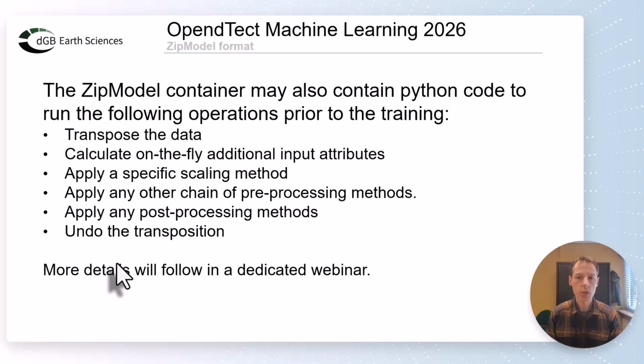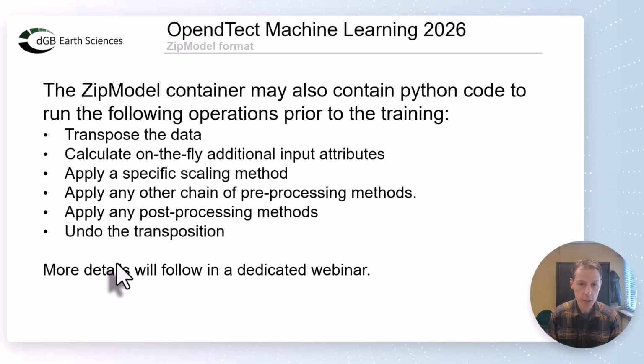The zip model can also contain Python code in order to run the following operations prior to the prediction. It can be used to transpose the images. It can be used to calculate additional input attributes, which are not provided by the collection of the data, but which are calculated on the fly. You can use it to apply a specific custom-made scaling method.